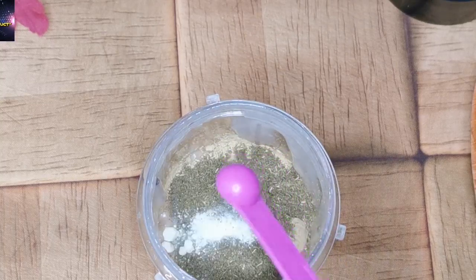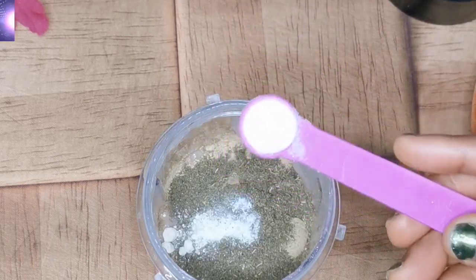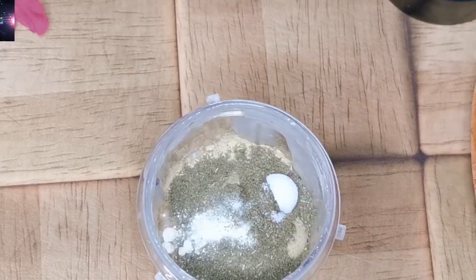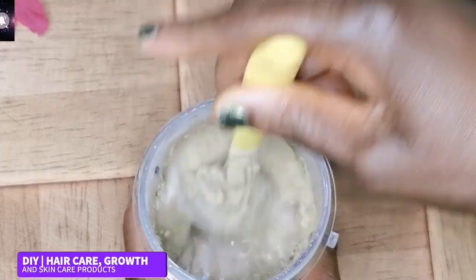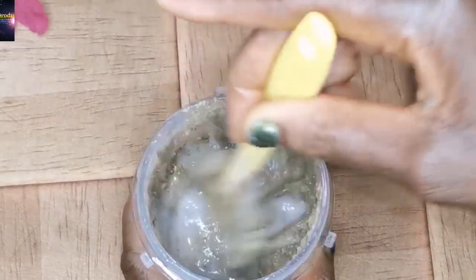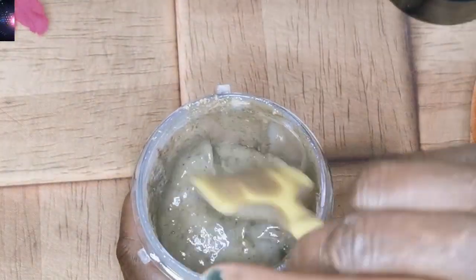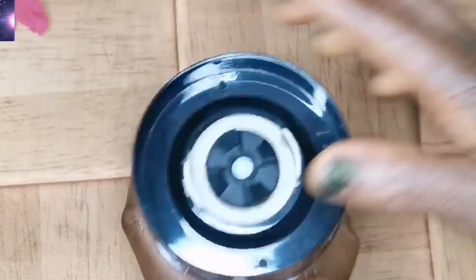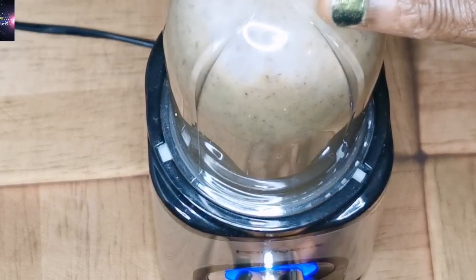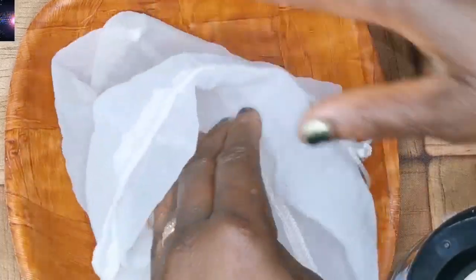I forgot that collagen some time ago was in my hair mask, when I do hair mask or anything hair growth, because collagen is part of the things that will help to strengthen your hair as well. So this is my MSM powder. So I also went ahead to add that, all these are so beneficial and nutritious to help to strengthen your hair. Not only for the faster growth, but also to help it to be strong, to strengthen your strand of hair, because you might be growing your hair, but if your hair strand is weak, it will be breaking off. You will think your hair is not growing. Meanwhile, it's growing, but whenever you comb your hair it always falls in your comb brush, so you never have the length of hair growth that you are trying to achieve.